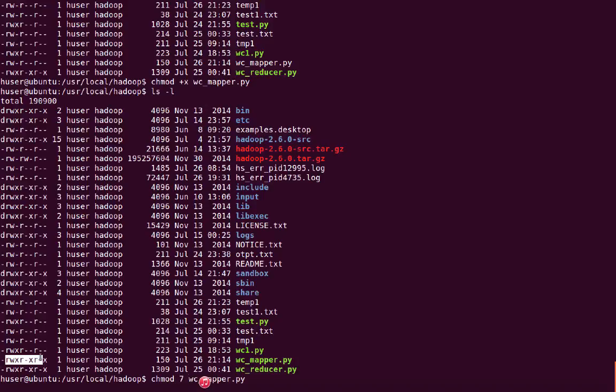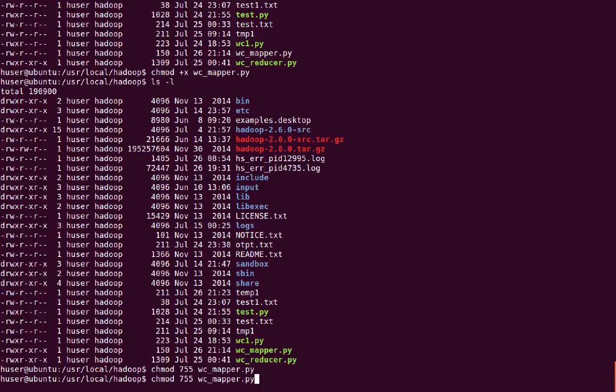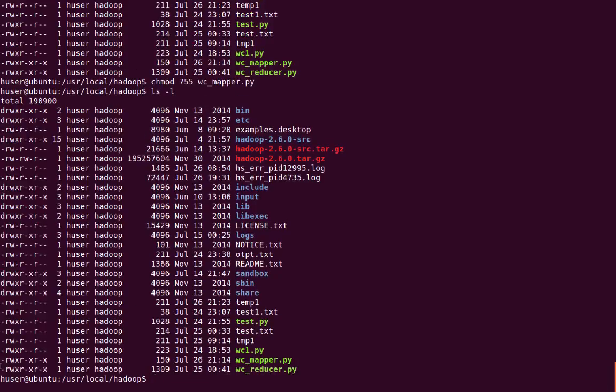So for the user, read, write, execute, chmod 7. For the group, it's read and execute only, so 4 plus 1, which makes 5. For others we again want to give 5, because only read and execute needs to be given to everybody else. So we change this again, and you see the permissions have now been set perfectly. You've got to make sure you've set the right permissions, otherwise your job will not work if these don't have execute permissions.